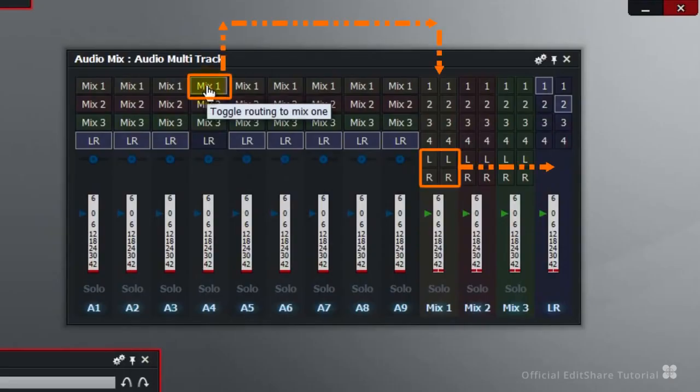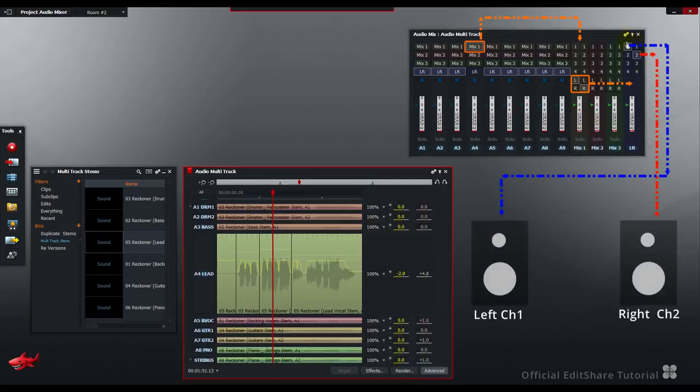If I set this to go to mix 1, this whole channel is routed into mix 1 here. The level is set through the fader and then the output stage is sent left and right, and that will go directly to your master output channel and onto your audio output hardware. So it's always helpful to visualize all those stages in blocks as you're preparing your audio routing and ultimately your mixing. Let's return to the main sequence.